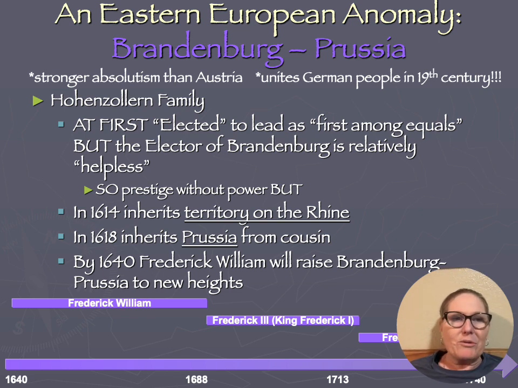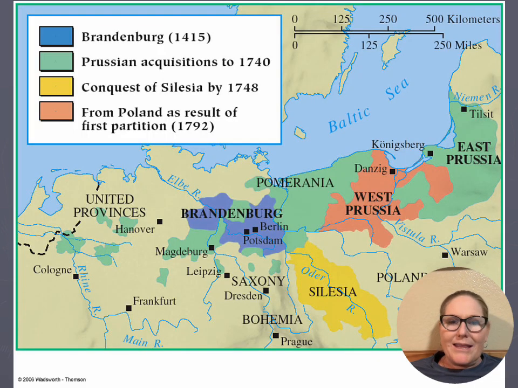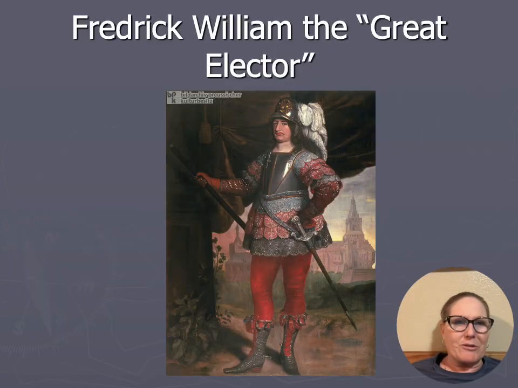By the way, they're known as the great electors because they get to actually elect the Holy Roman Emperor. Okay, and that's really about it. But then they also marry really well and they inherit some stuff and they start to get bigger and bigger and bigger. Okay, let's go back to our main guy here.